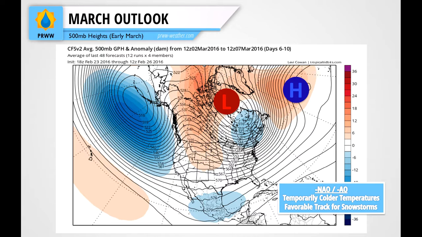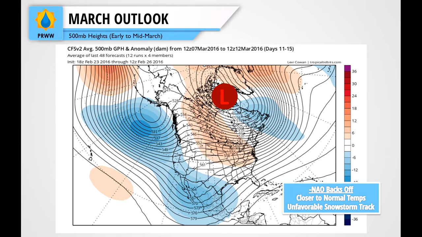The negative NAO and the negative AO also help us get more snowstorms into the area. Since there's a trough digging down into the northeast — probably not all the way into the southeast United States but definitely dipping down into the northeast — we're going to see low pressures riding along that jet stream and bringing snowstorms to the area, and that's likely. We can't really say anything about specific snowstorms until they appear on the models a week or so out, but the pattern is setting up for early March to see those snowstorms.